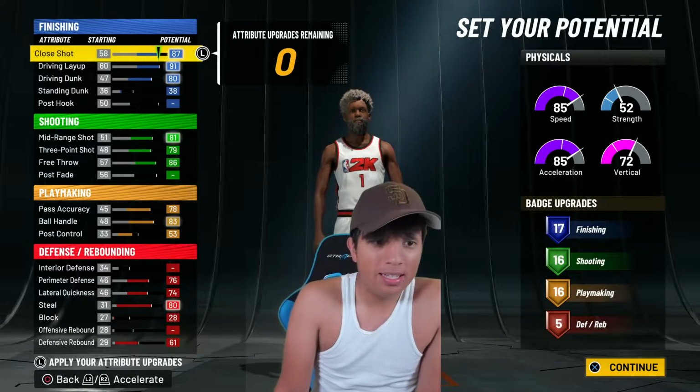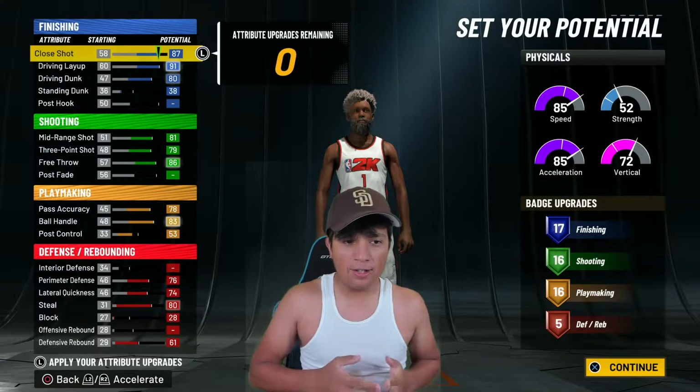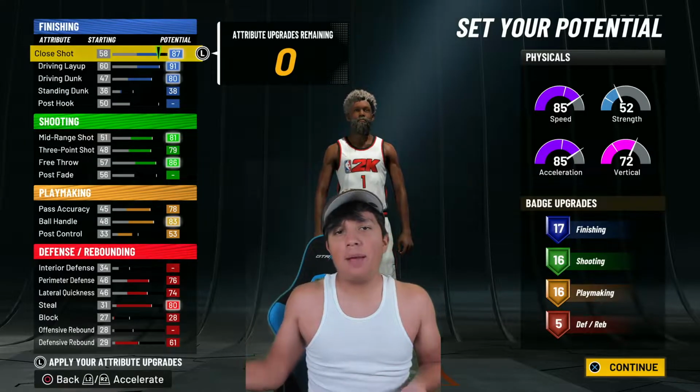Shooting, an 81 mid-range, 79. It's gonna go down because we gotta do a couple things to make the build better, but in the end, your shooting's still gonna be good. Your 3-point's still gonna be good. Everything's still gonna be good. All you gotta do is time your jump shot right.